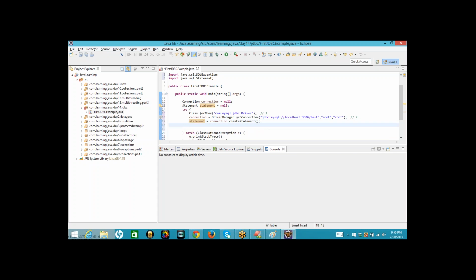Alright. So now we will write a query. String SQL is equal to, you will insert some data. Do we have any tables? Let me see if I have any tables in the database.